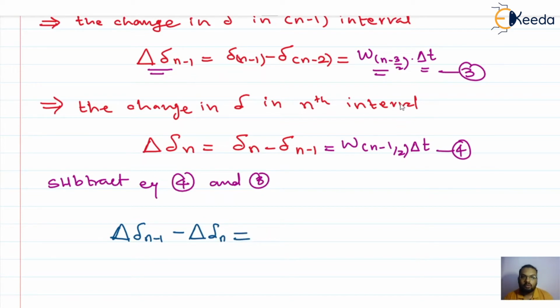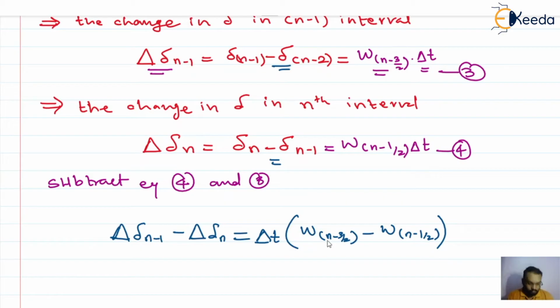Okay, it is equal to, now don't use these values, use these values. On this side, in both terms we have this delta t, or del t. So let me take this as common here. In the bracket we will be left with the speed at this interval minus the speed at this interval.